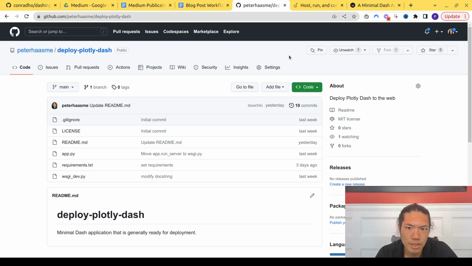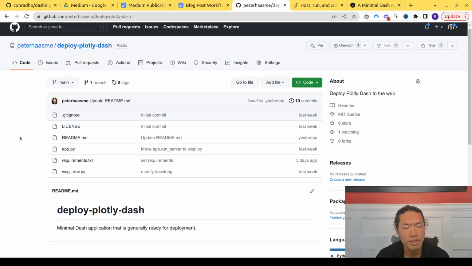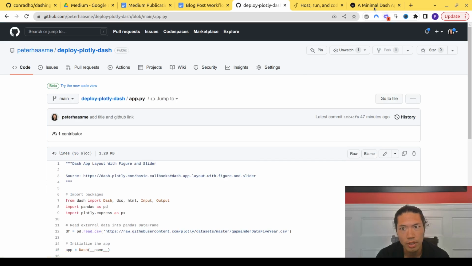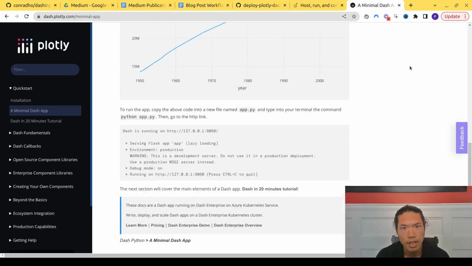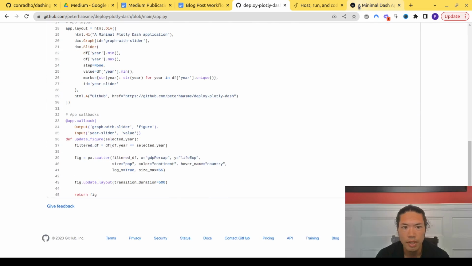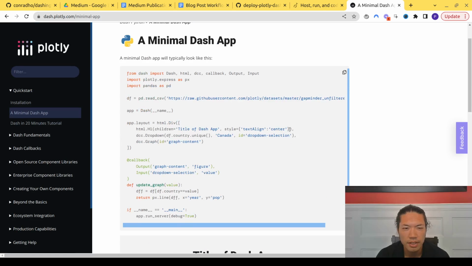All right, one of the first things you'll need to do is reconfigure your application to be able to deploy it. This is the simplest application that you could have for Dash to be able to deploy it. This is just based on one of the Dash tutorials that I pulled some of the code out of. One of the bigger things though, and this is probably the biggest modification you'll need to make, is that almost all Dash applications have this at the bottom, which fires up the development server so that you can run it locally.